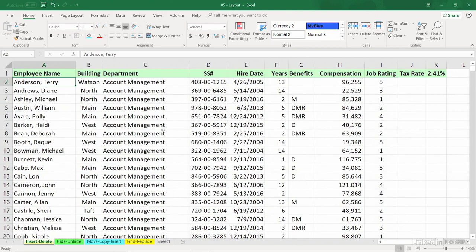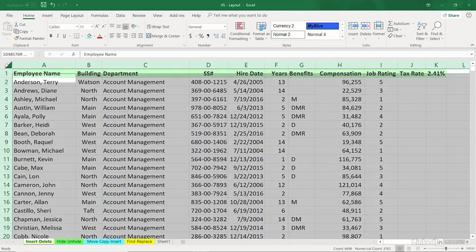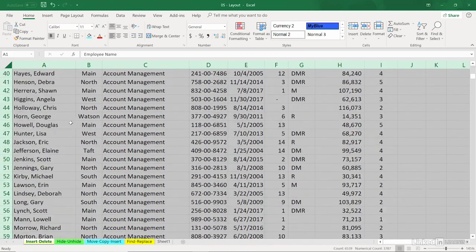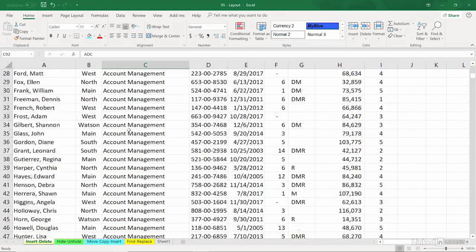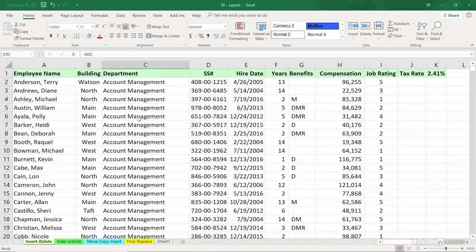So even here, if it's unfamiliar data or data you haven't seen in a while, not a bad idea. Click in the upper left corner to select the entire worksheet. Either double-click any row boundary or right-click and unhide. In this case, we did get the data back. So valuable features. And notice that all these commands were done with the right mouse button or by double-clicking. We didn't use any of the standard menu choices.